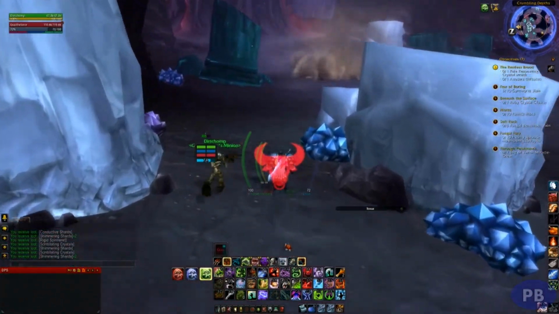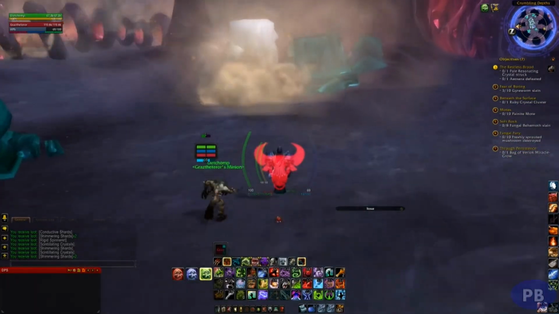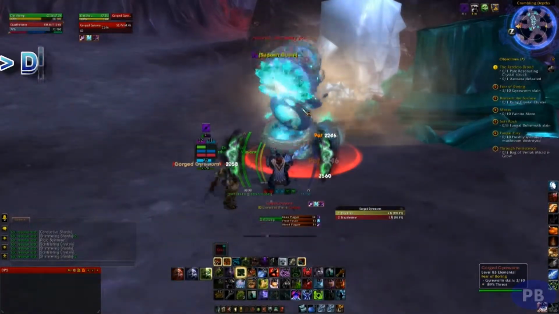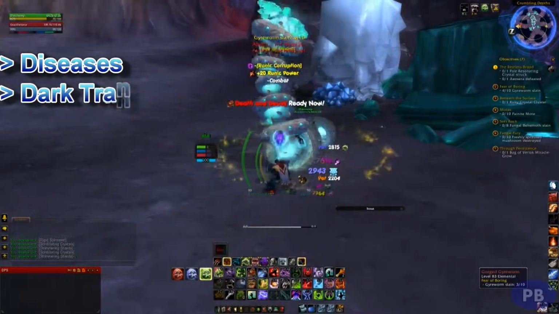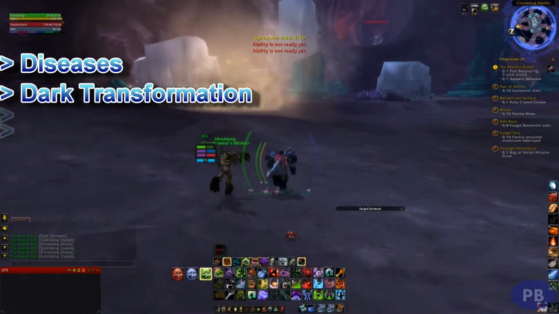Unholy Death Knights use a priority system more than a rotation. You have to use the highest ability on that priority list that's available, and you go down from there. First on that priority list would be all your diseases. You can simply use Outbreak if it's available, or you can go back and apply them one at a time, but you want your diseases to be up at all times to maximize your DPS.